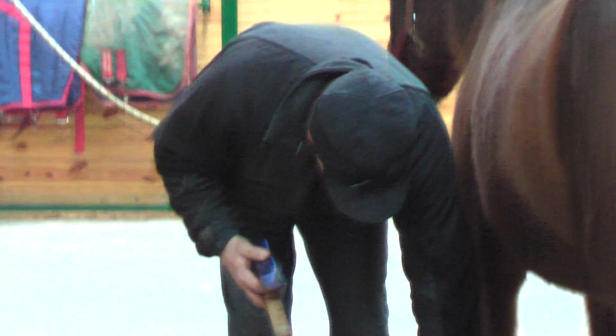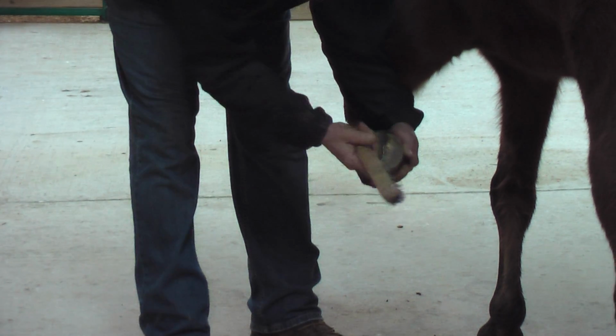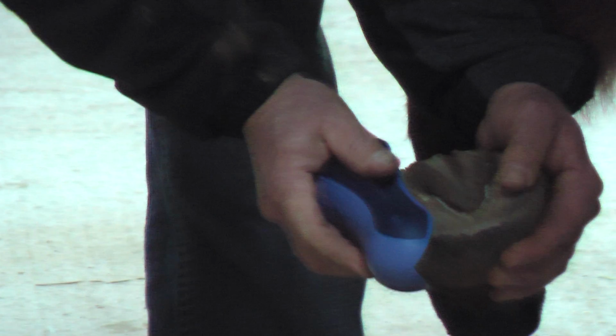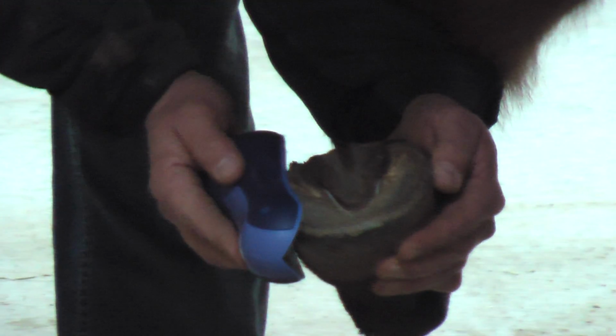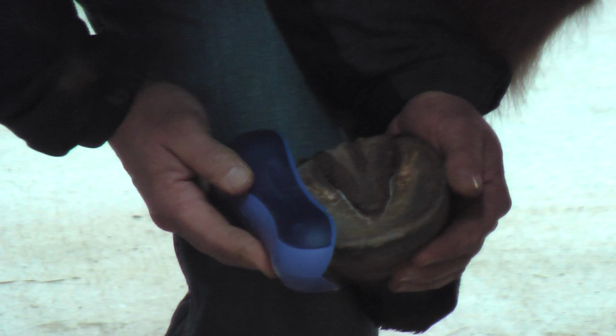Now I'm going to show how I go about rounding up a foot. First, I make sure that it is clean, and the cleaner your foot, the longer your rasp will last. Now, I can lay the bottom rasp flush against the hoof wall to dress flare. So if I lay it flush against the hoof wall, I brace the foot with my knee.